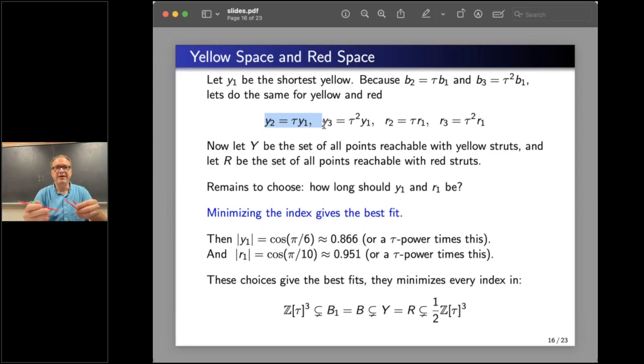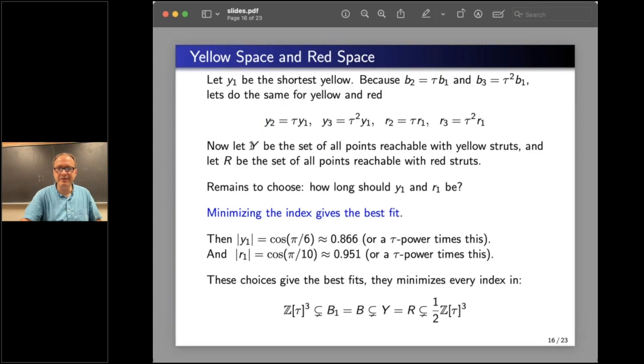So by the way, you never really need the longest struts, because 1 plus tau is tau squared. So if you run out of these long ones, you can make one by putting a small and a medium together. See? So this one has length 1, and length tau squared, but 1 plus tau is tau squared. So these really long ones are really just for convenience, and if you ever run out, you just use the small and the medium ones.